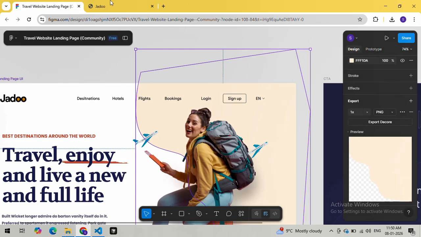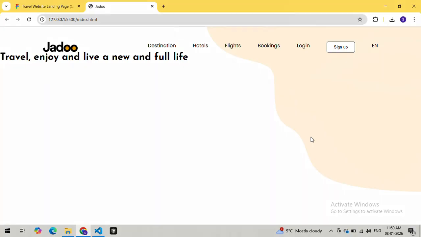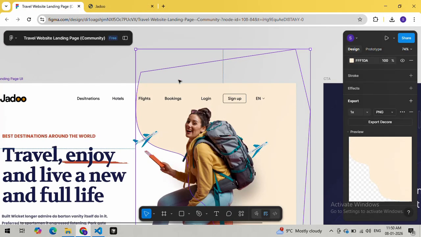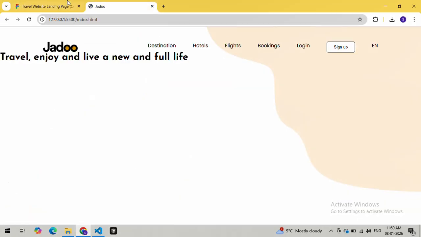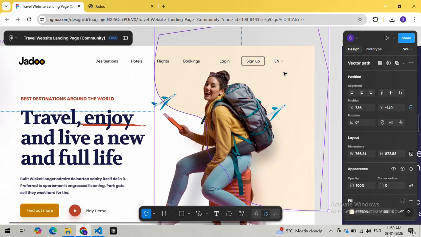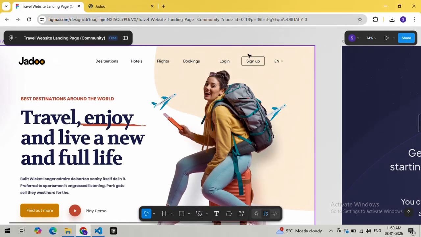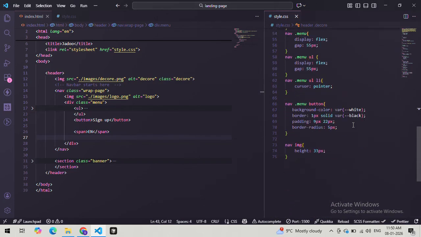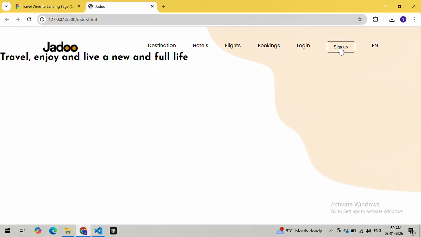Yeah, I guess we have a beautiful page. Let me do it 40% from here, right, from here, right. It works, right? And let me see here one more thing, it is tilted. It is not completely fine, but yeah, it's fine for now. It looks good. And the sign up button, we have this white background color, but in this case we don't have any background color because of this. So I'm going to write it down, transparent. So now we can see here a transparent color.